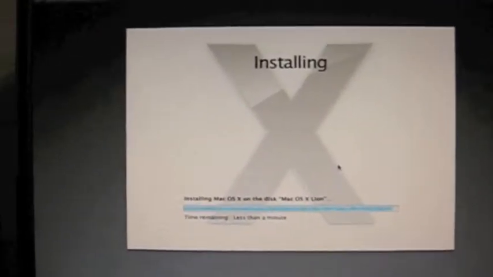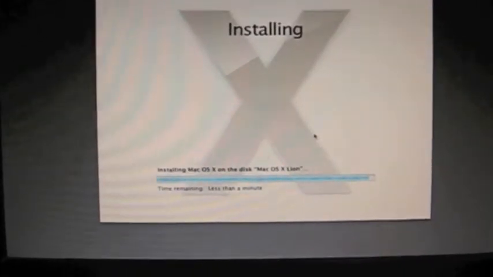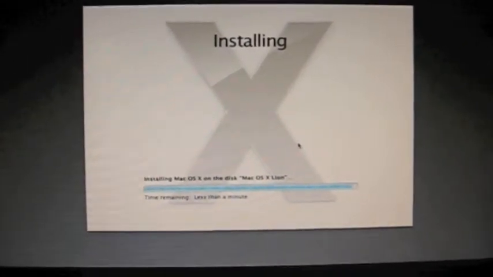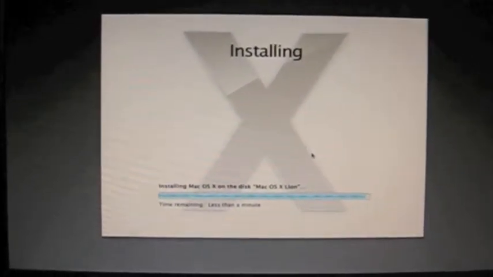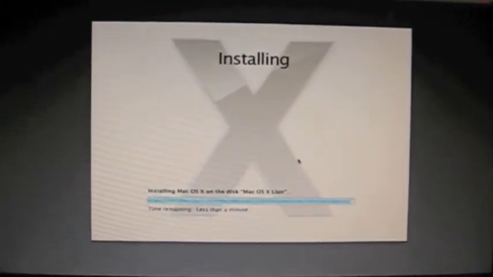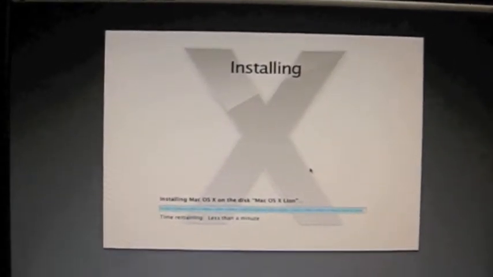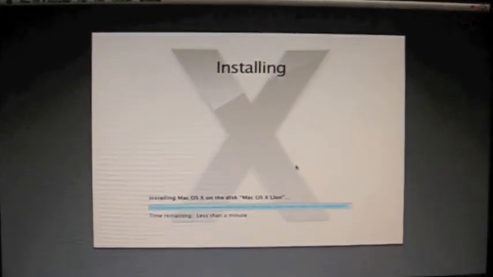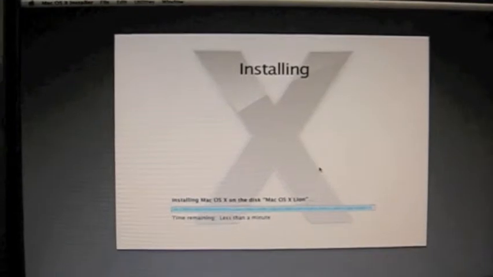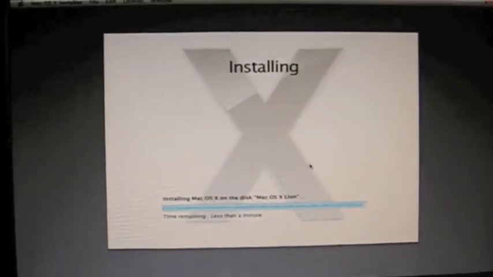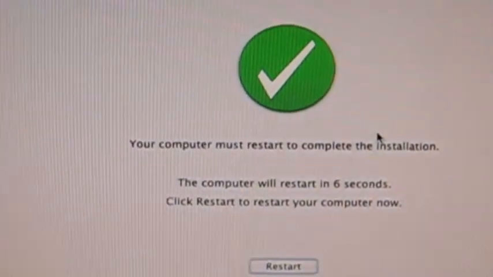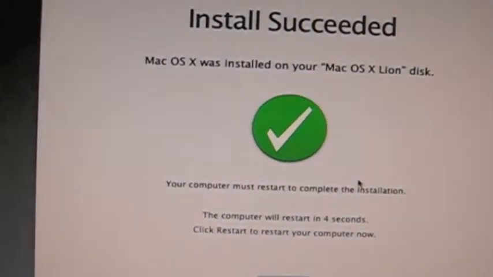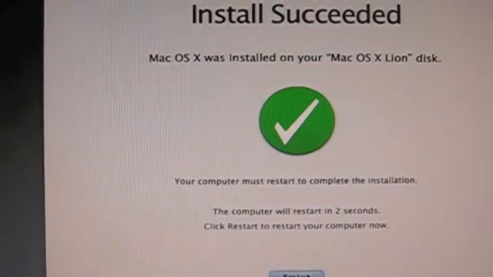So we should be expecting an install succeeded, and at this point we will restart our system, reboot into Lion, and Lion will give us a nice song and dance, and we'll set up our account and we'll be up and running. And we have installation succeeded. We will now restart our computer.